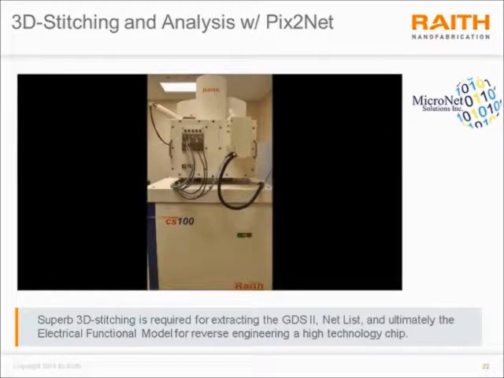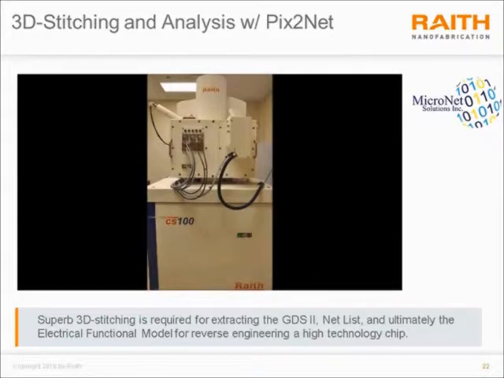We had a look at the 2D stitching in the last slide. Now I want to have a look at the 3D stitching. Our partners at Micronet Solutions have created this video using their chip scanner instruments as well as their PIX2net reverse engineering software to show the inherent 3D stitching accuracy that is possible with the chip scanner.